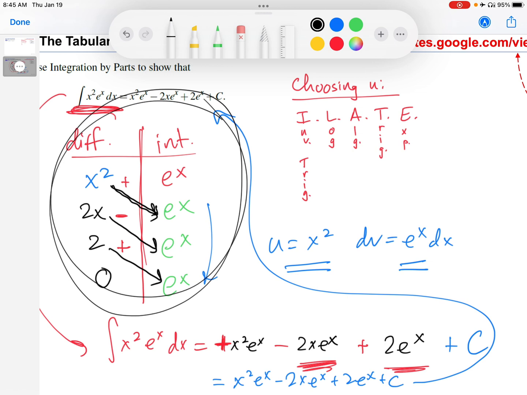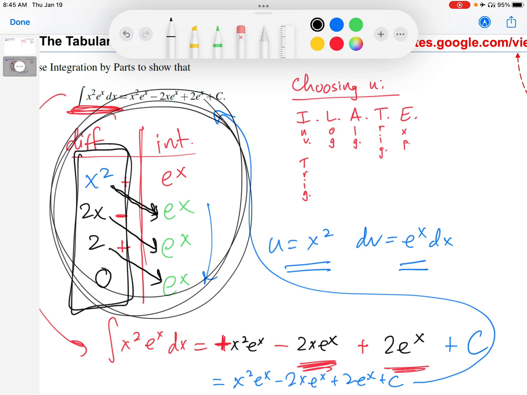If you're doing the integral, you've done integration by parts once, and you see that you have to do it again, unless you can tell that doing it that second time is going to finish it up, I would switch over to the tabular method. And as you go off and differentiate in this column, once you get to the 0, you will know when you're done doing integration by parts. And if you keep going with the alternation of signs and all the other procedures here, then you will end up with the integration by parts answer.